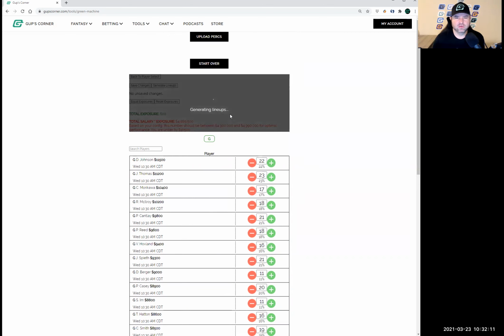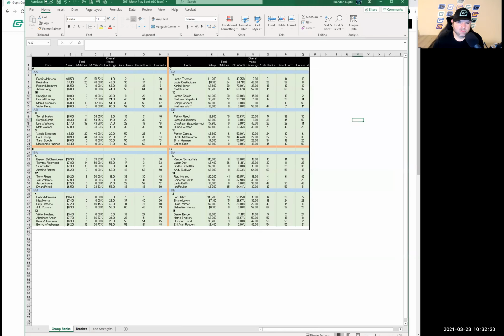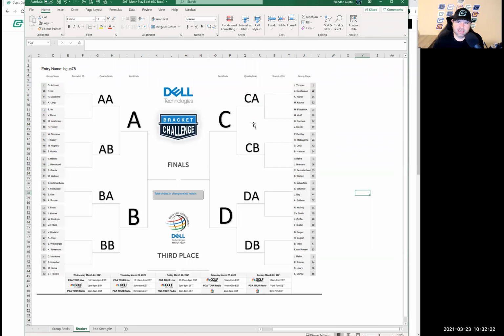Now, what this is going to do is do that rules I talked about yesterday, in that you're going to have all 6 in these 8, and you're not going to have 2 in any one. So you don't want Shoffley and Rory.